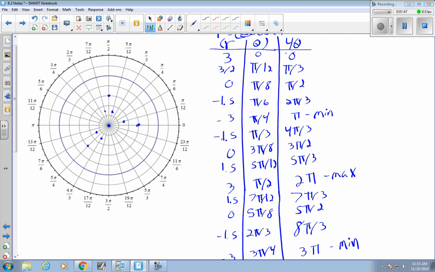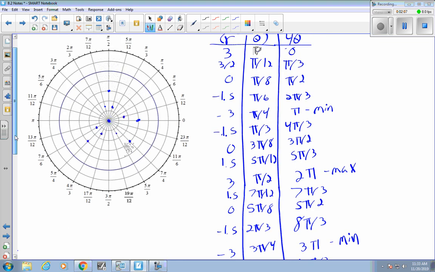So 2 pi over 3 will be 5 pi over 3. 1.5 is right here. And now, yes, this does start to get cluttered because there's a lot of dots just everywhere. 3 pi over 4 apparently is negative 3. So that's going to be right here. There's another petal. I see 1, 2, 3. I already see 4 petals. Half the graph's already done.